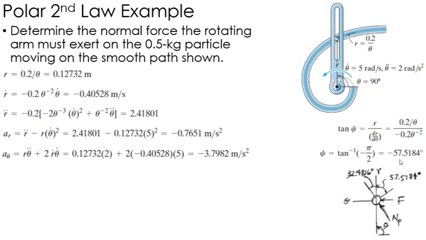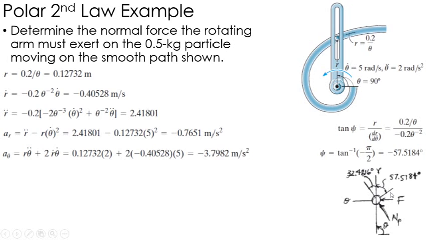So let's look at our free body diagram. Again, I have the force that I'm interested in, that's my transverse force. That's the force of the rod pushing on it. And then I have a normal force basically keeping the ball on the track, heading off in that direction. This angle is the angle between my radial and my tangential, which is actually in this direction, heading down and to the left.